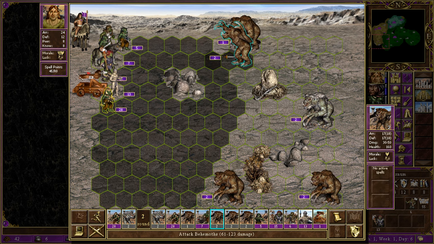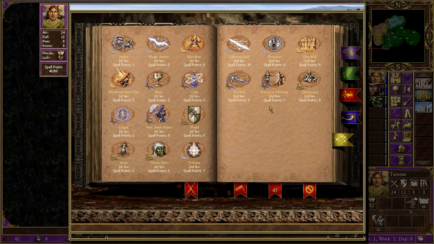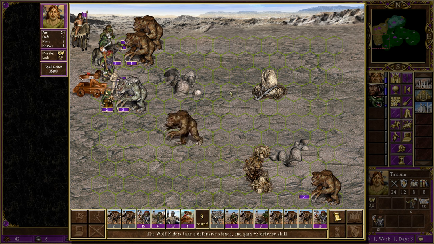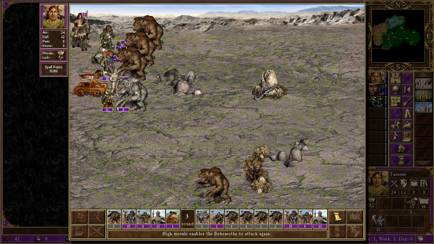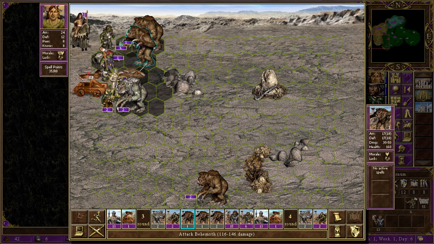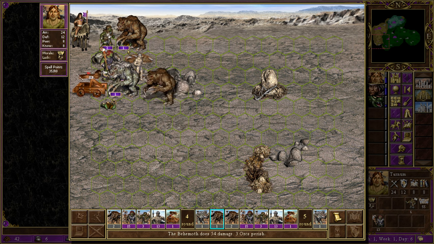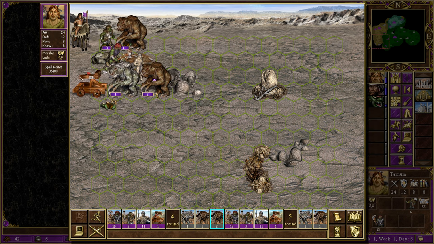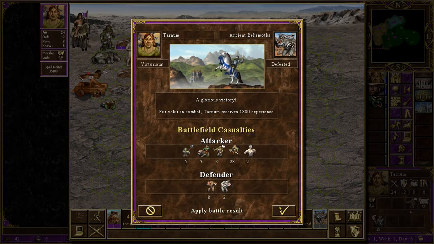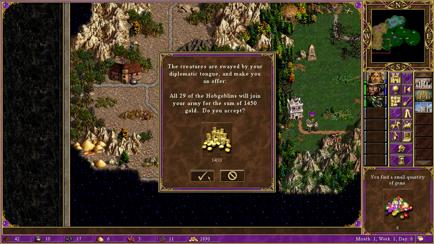Movement then. Well, they're going for the weakest units, which is interesting. Pretty fight, but ooh, yeah.